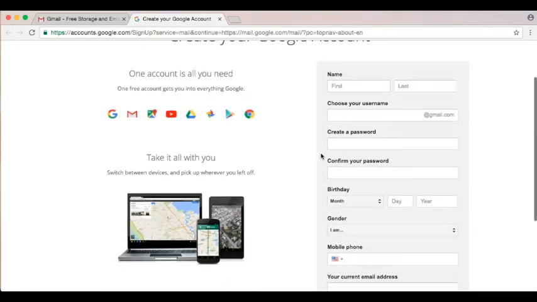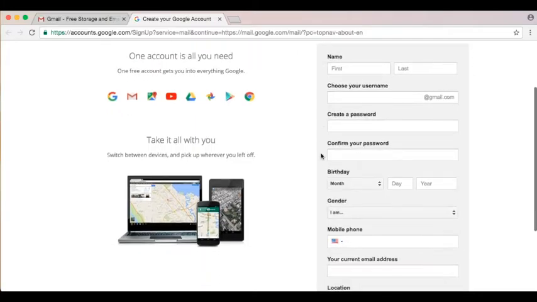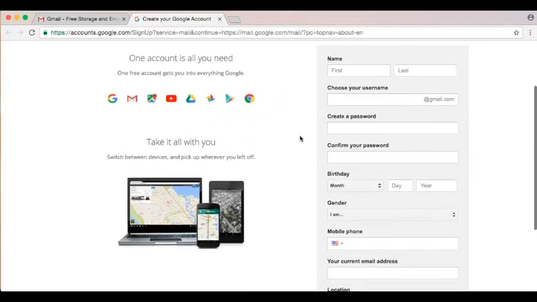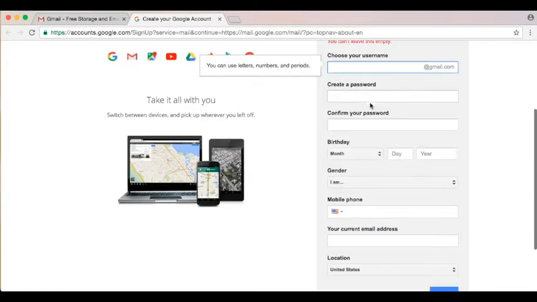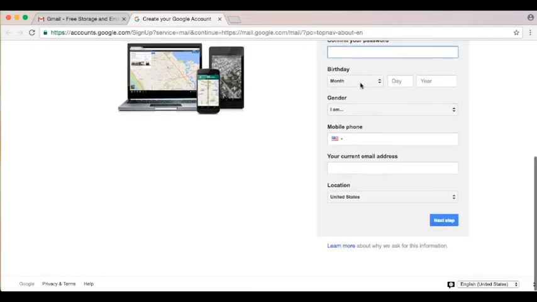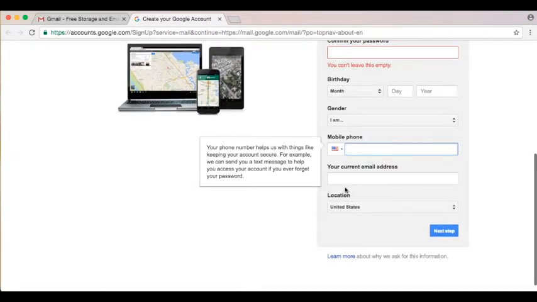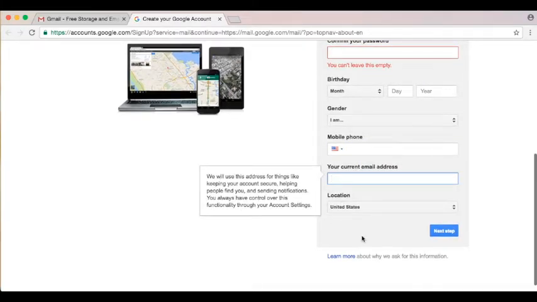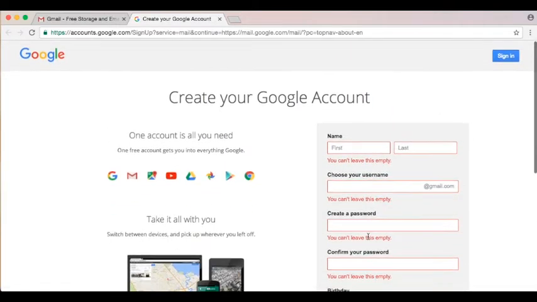If you have a Google account, you can see here you'll be able to access all these applications that Google provides: Google Plus, Gmail, Maps, YouTube, Google Drive, Google Photos, Play Store and Chrome, and there are a lot more. So you'll just fill in your first name, last name, choose your username, create password and date of birth. All you need is a phone number and your current email address and you're good to go.